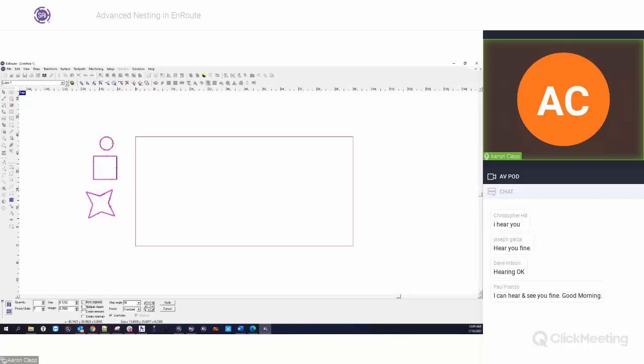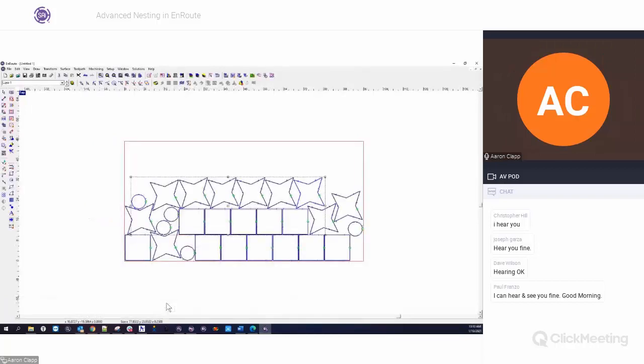The nest originals option. By default, this one is unchecked, and this is more of a tip than anything else. I prefer to have this option unchecked. The reason why is, if I were to hit nest, and let's just check it, and we're going to not do multiple sheets, and we'll just hit apply. Okay, well, let's just say I don't like that nest.